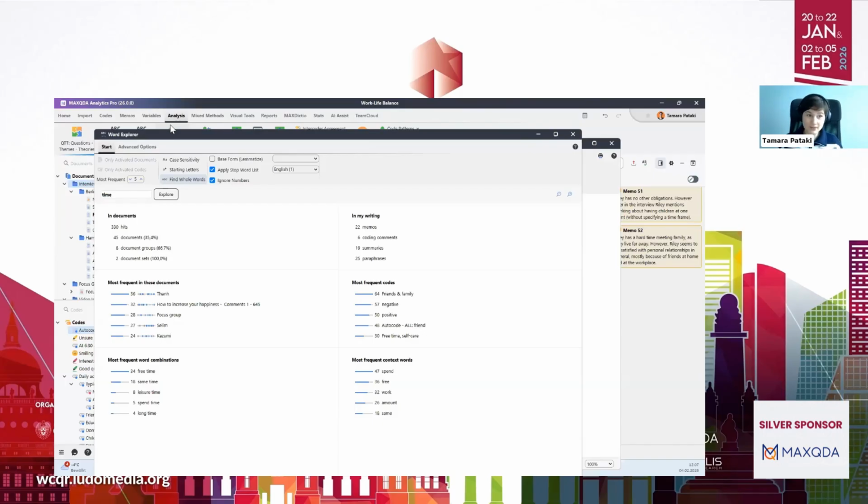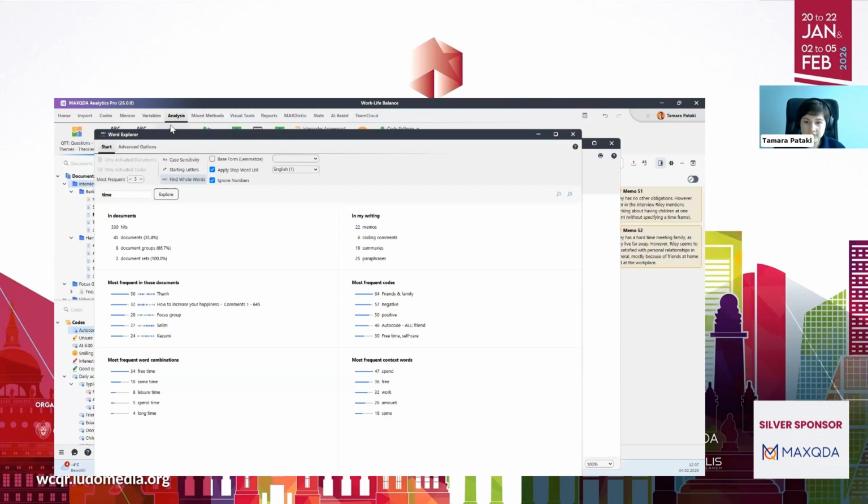So indeed, MAXQDA is also a qualitative data analysis software, just as Atlas TI, and they are very close to each other. So there are a lot of features that you will find in both of the software. You can code, you can take memos, you can evaluate coding patterns. So these are all core functionalities, visualizations that work in both of the software.